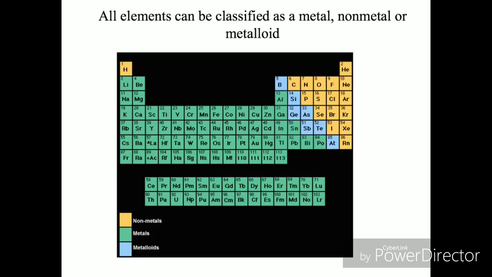Now again, I had mentioned earlier that almost every rule in chemistry has one exception. So notice all of our nonmetals over here. There's one nonmetal that is not located on the right, and that's hydrogen. Hydrogen has some similar chemistry to metals, and that's why it's placed where it is on the reference table, but hydrogen is a gas and not a metal.